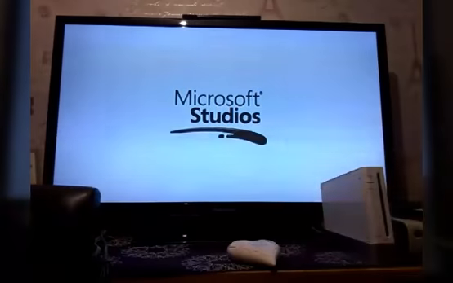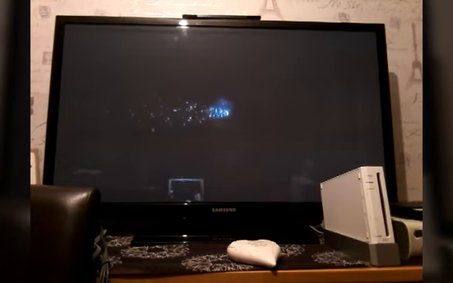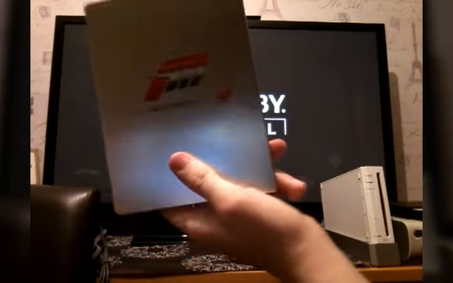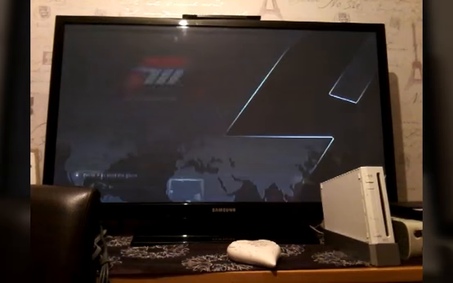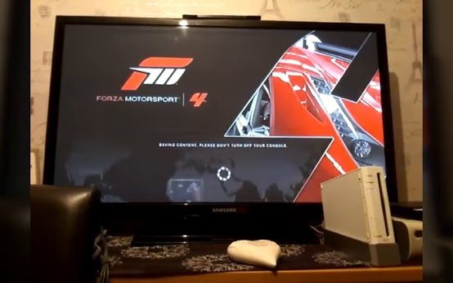Now, this is episode 2 of a series that I don't really think is going to go anywhere, because I'm really only going to just pick... I don't know, really. Anyway, today's episode is Forza Motorsport 4 on the Xbox 360. Yeah, as you can see there, Forza Motorsport. Press A to start the game.